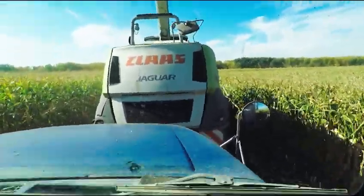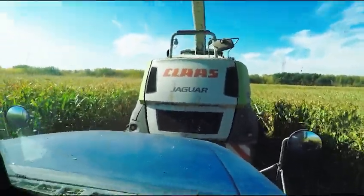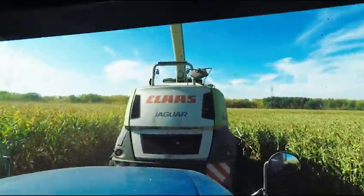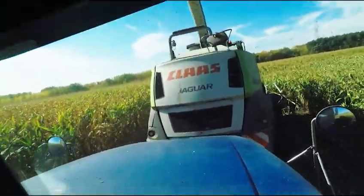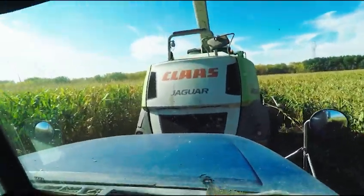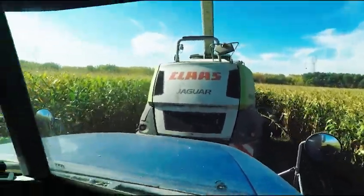Yeah. Well, we sprayed this dead with Roundup. And then I went over it twice with a heavy offset disc. Yeah. Once on an angle and once straight, just to cut those clods a little bit. And let that dry down for 2 weeks, and I hit it with a speed disc. Okay. To try and break it up even more. And it looked not bad.